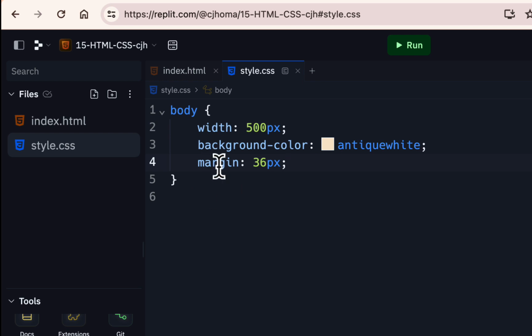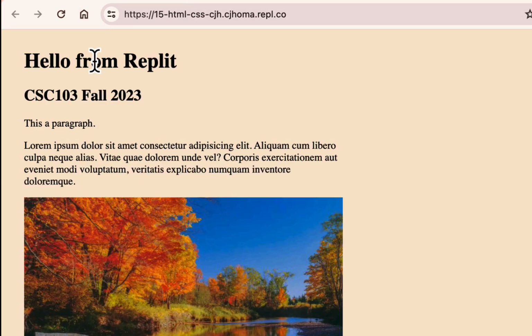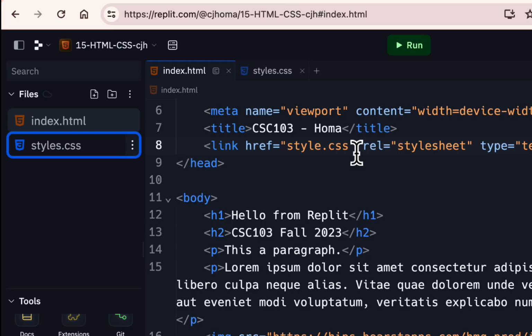So we have CSS. And keep in mind, too, that if you say, oh, I want to change the name to styles or something. Don't do this. But let's say you want to rename it and you want to call it styles. Sometimes I'll call it styles. Well, now the name is styles, but you're linking to style. So guess what's going to happen when I refresh this? It won't work because it's not linking to the right file. So I would have to call this styles as well.